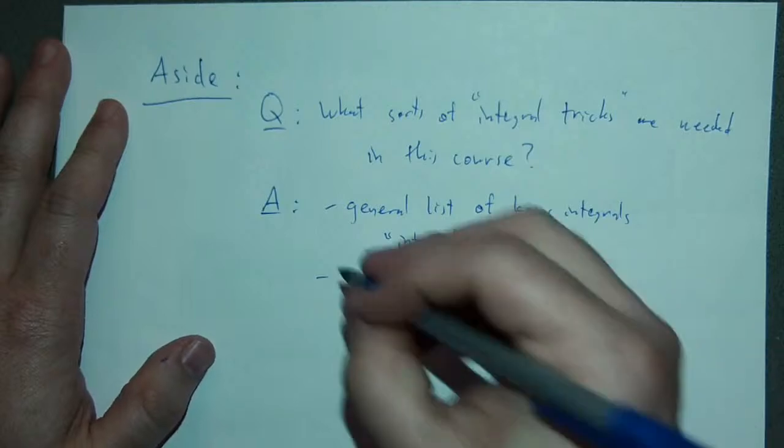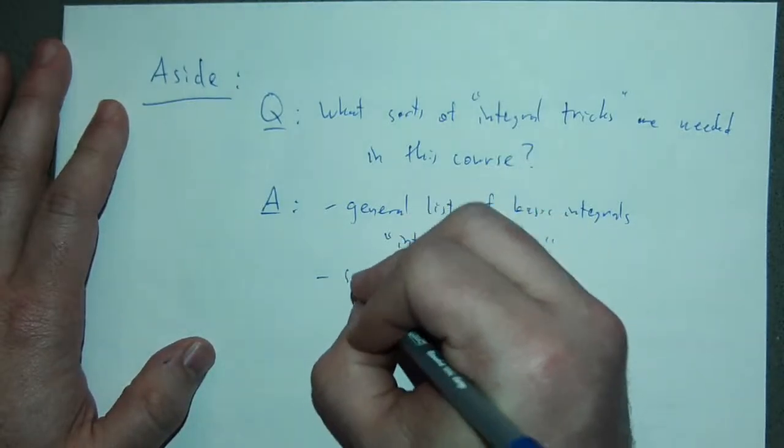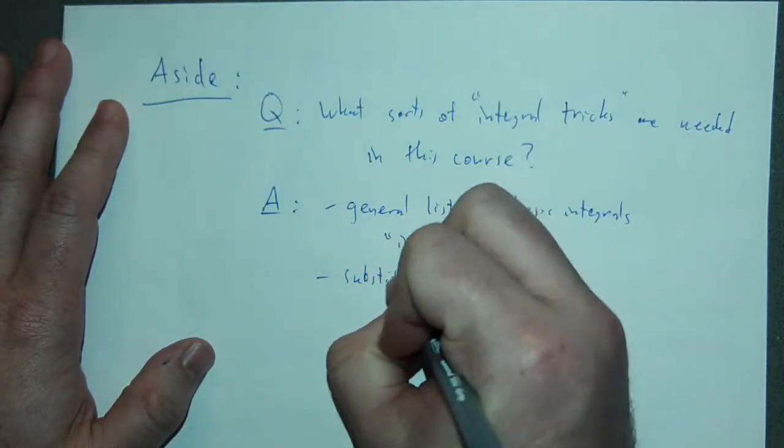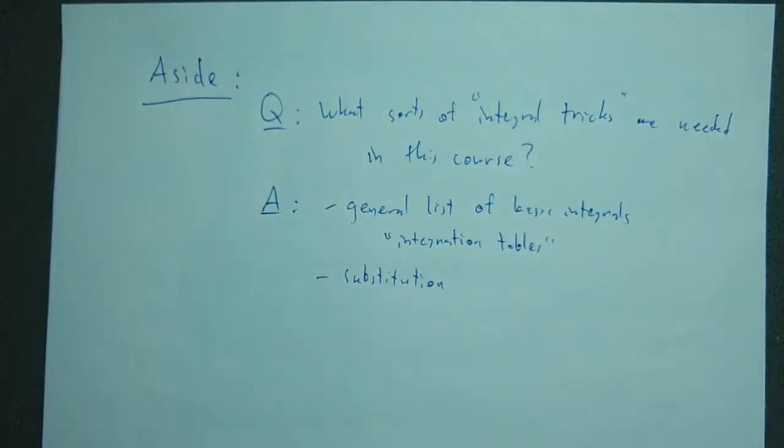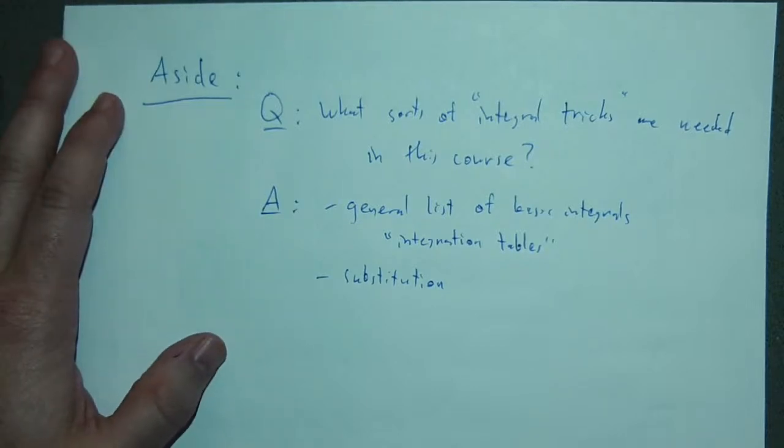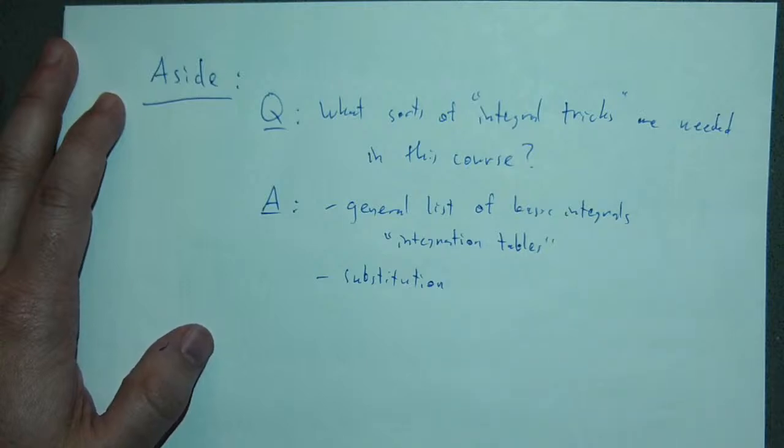What else do you need to know? Substitution. So using that list together with substitution. And when I say substitution, I'm not including trig sub. You don't need to remember trig sub. Just plain old u-sub. Okay, so plain old u-substitution is something that you need to be familiar with. This list of basic integrals contains, like, the power rule for polynomial things.